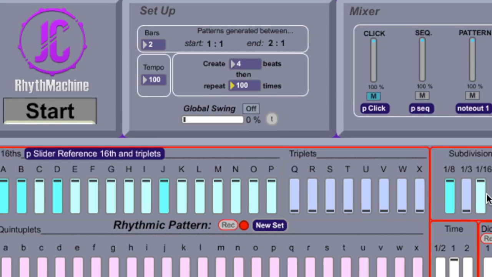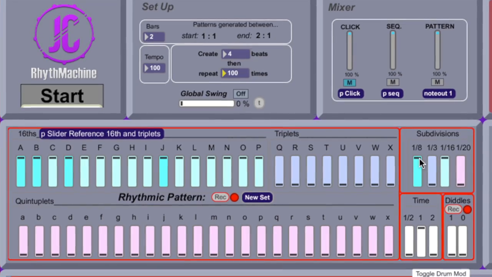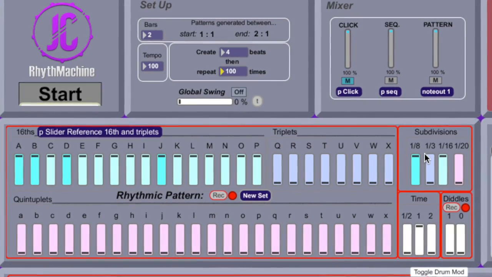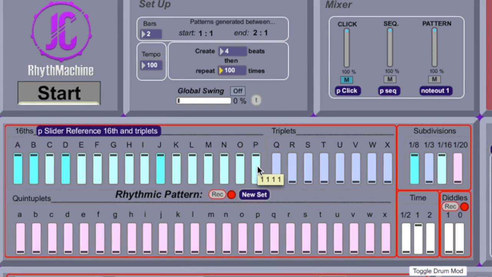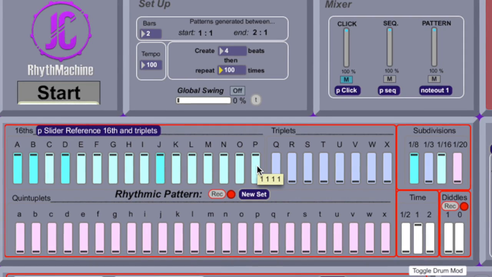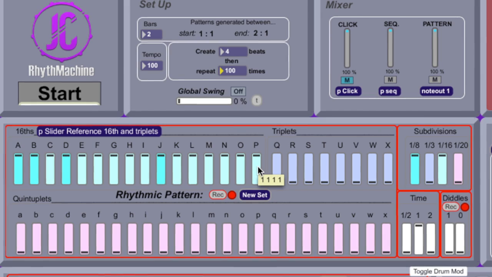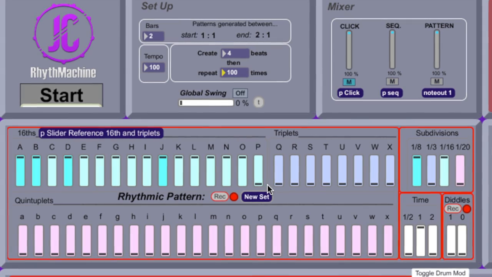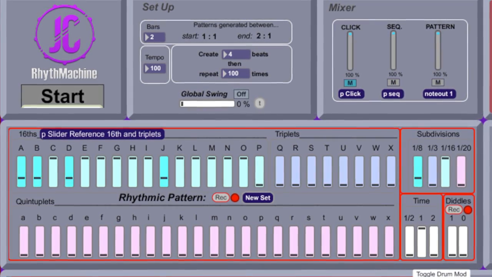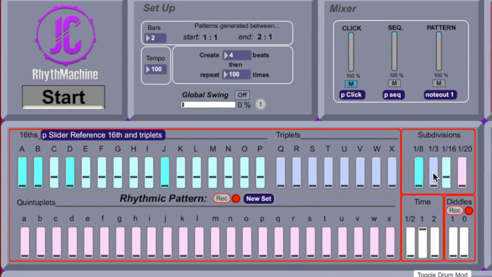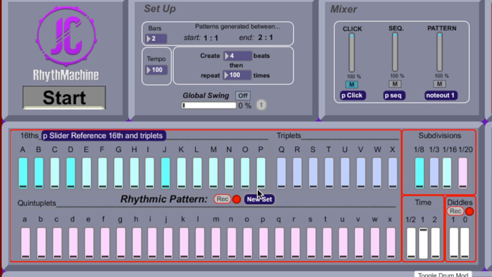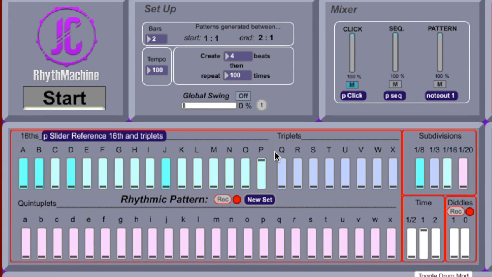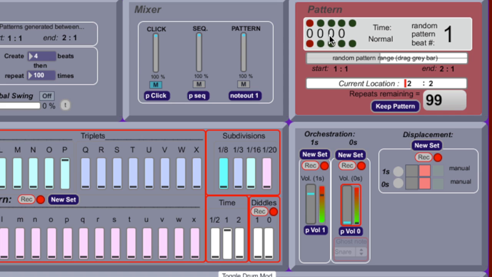And then down here I've chosen that I want 8th note and 16th note permutations. If you mouse over any of these sliders, it tells you what the permutation was. So if you didn't want, for example, to ever have to play 4 notes in a row, then you could bring this slider all the way down and that will never happen. So if I bring them all down, for example, whoops, and I push P up, then you'll hear that every time, you'll see here what it's generating, and you'll see that it plays all of the notes.